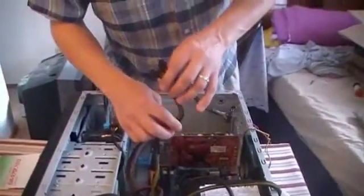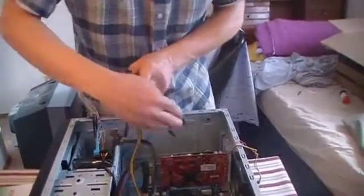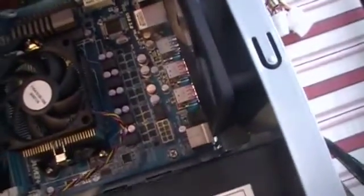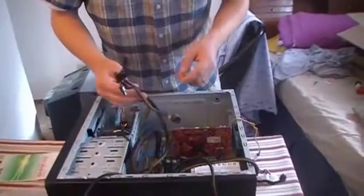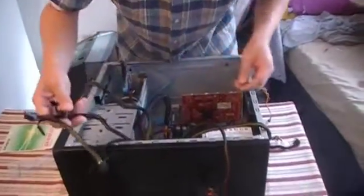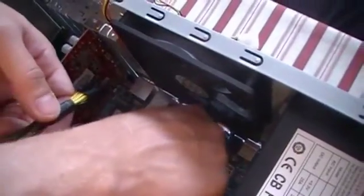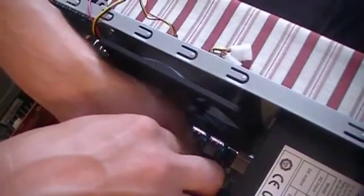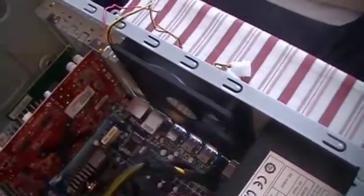This board is a little bit higher end, so it has an additional CPU power connector. You can see it over here next to the CPU — it's an eight pin. Some of the lower end boards are going to use four pins for that; I've seen six pin very rarely. I'm going to find the eight-pin CPU connector from the power supply cables. Same thing — just a little clip on here corresponds with the thing that holds the clip on the CPU power plug. And we have that in as well.